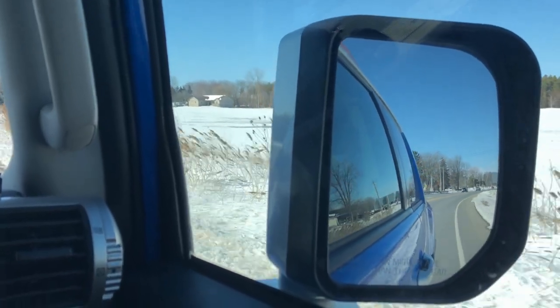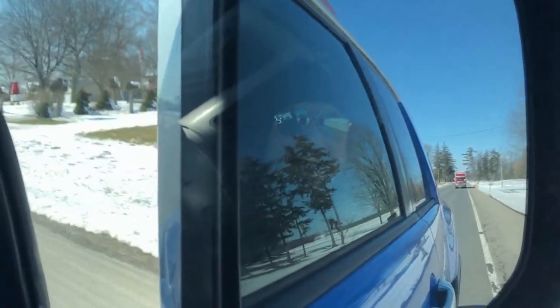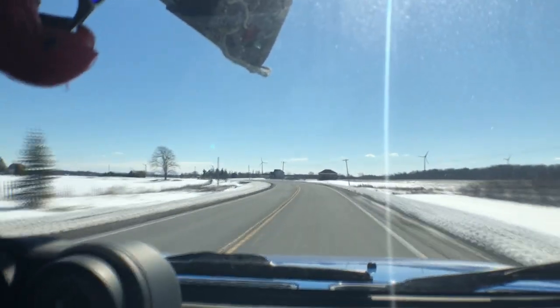We've got the canoe on the top. We're heading there, almost there, and we're kind of hoping that the water is going to be good, not too choppy, but clear, not too icy. It's about a 3K paddle from the shore to the island, so hopefully the weather is kind to us. So we are heading to scout out the view of the lake and see what the ice is like.